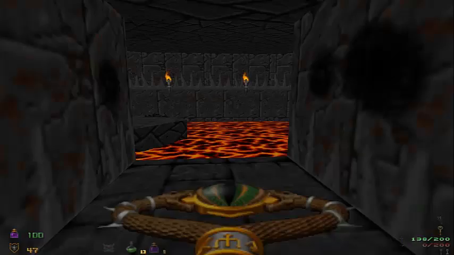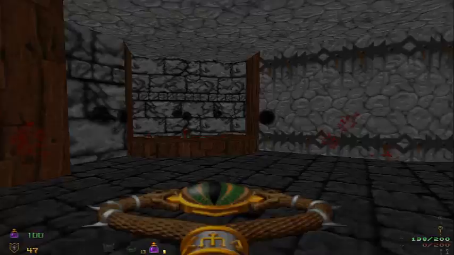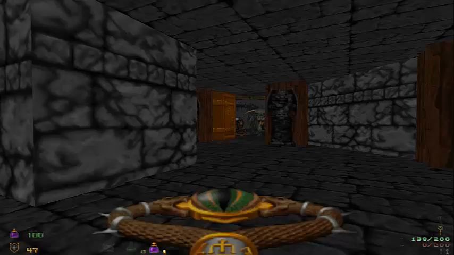So now we've got the flame mask. As you can see, I've got it selected down there. We're going to need that later, so we can leave here. And since we flipped all switches, all three of those switches, this door across here has opened.